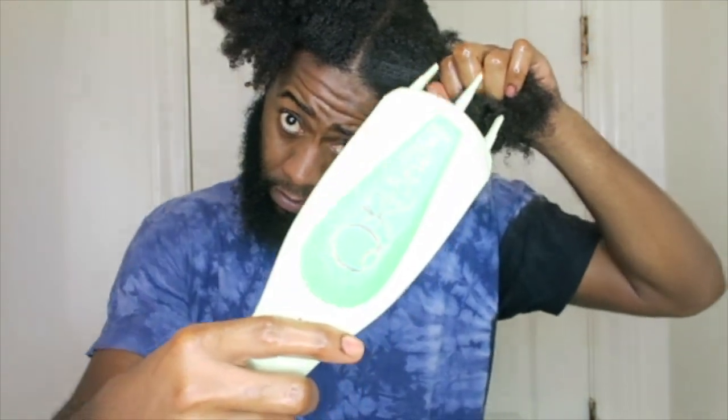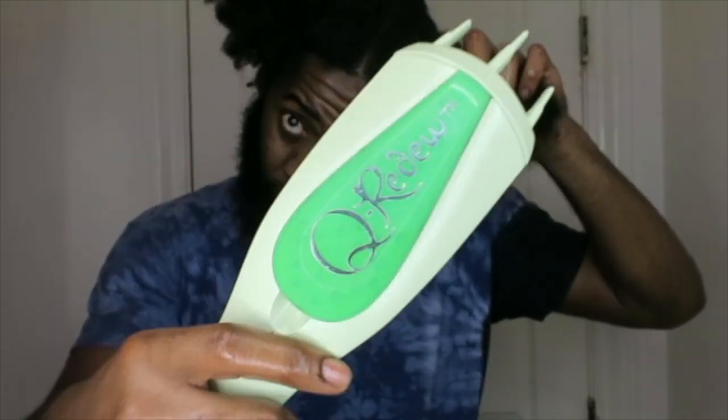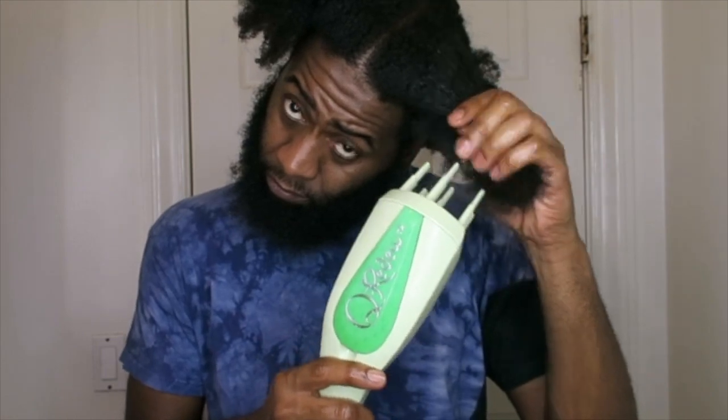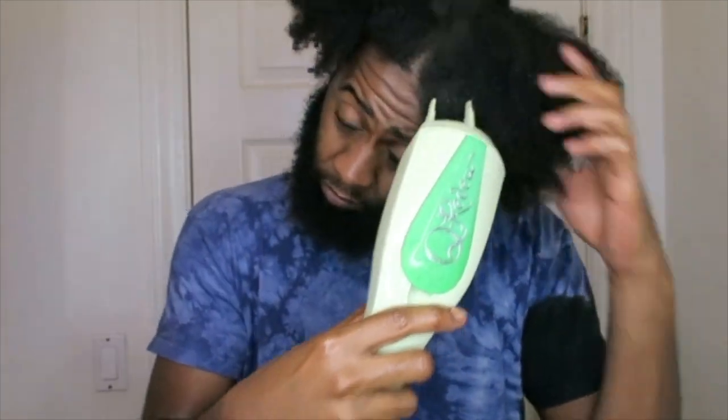So next I'm going to use my Curidoo. It's a handheld hair steamer which uses warm steam as a mist to hydrate, deep condition, detangle, stretch, reshape, and restyle hair. And if you don't have a handheld steamer, you can also use a hooded dryer, and you can just put a plastic cap over your head and just let the oil sit on your hair for like 45 minutes.